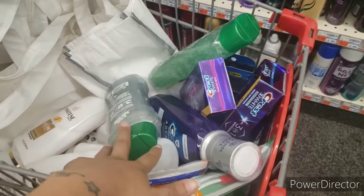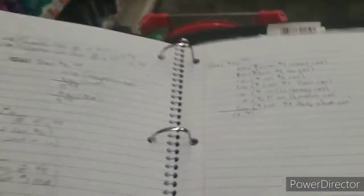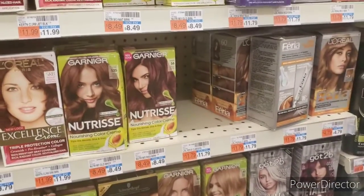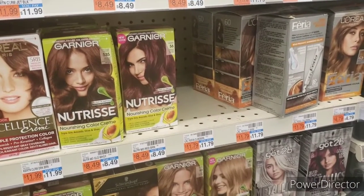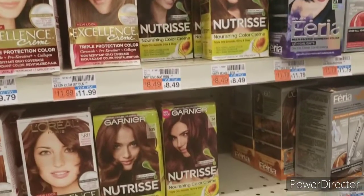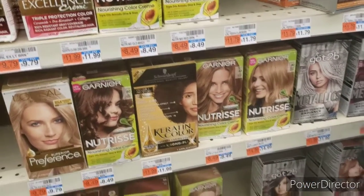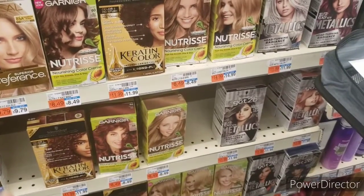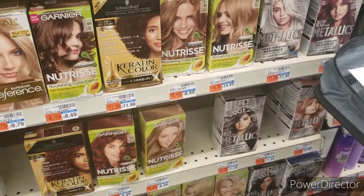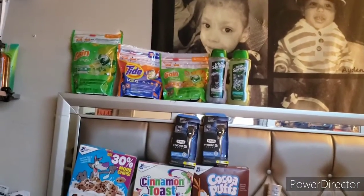My cart is full so I'm going to check out now before it gets busy again. I have everything in the cart including my makeup at the bottom. Before checking out, I noticed Garnier Nutrisse is on sale this week two for $14 — buy two and get a $4 extra care buck, and we also have manufacturer coupons for these — I believe it's $4 off, making it a great deal.